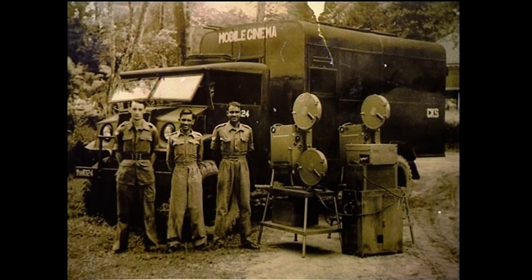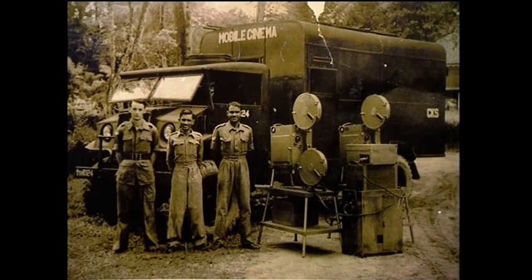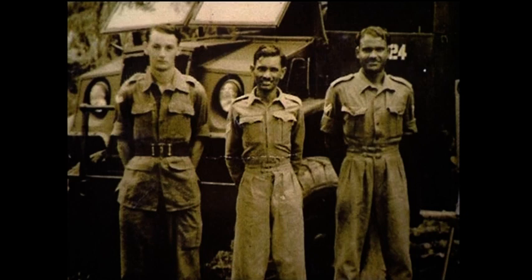The handsome young man back in 1946, on the left-hand side — that is Sergeant Mortimer. I think it's better today if you call me Eric. Eric, then, 50 years on. Now Eric, what were you doing there? It just looks in the picture, there's a van behind, as if you're taking films round to show people. No, I was part of a cinema section of the CKS — Combined Kinematograph Services — and my unit was one of the 35mm units. We were showing to Indian troops, because the army in those days combined Indian, Gurkhas, British — a whole lot. So it wasn't just to the boys at home who'd come away and wanted to see some films. Can you remember what it was you were doing there at that time?